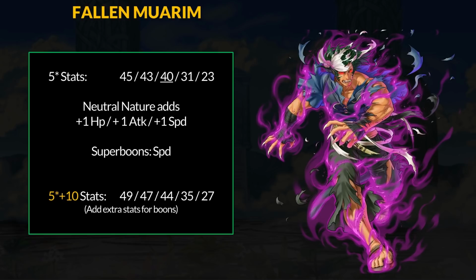For merging, Fallen Muarim is going to get +1 HP, attack and speed for the neutral nature. Not bad at all if you don't want to spend trade fruits. That said, the speed super boon is very nice if you want him to go super fast, and more speed never hurts. If you pick up the attack boon, that would get him to 50 attack at +10 merges, and with Wild Tiger Fang, that puts Muarim at 69 flat attack. Does not include his in-combat buffs.